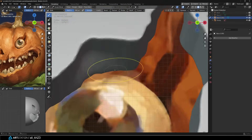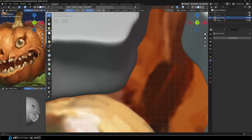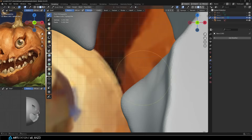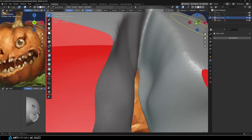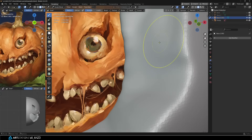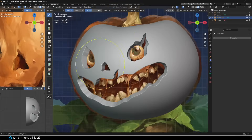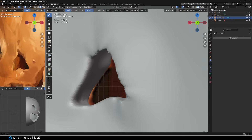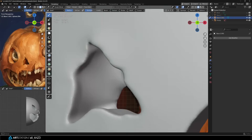You can also go in with the regular smooth brush to fix any areas that still look too sharp. Then using the grab brush I adjusted the inner parts of the model so they match the reference as well. If you see the back of the model getting messy, don't worry — I used box hide so I could temporarily hide the back and control things more easily. You can always unhide everything later. I kept refining the model to match the reference, and this part can take a while because you're trying to get everything exactly right. But in the end, paying attention to these small details really makes your model more interesting.